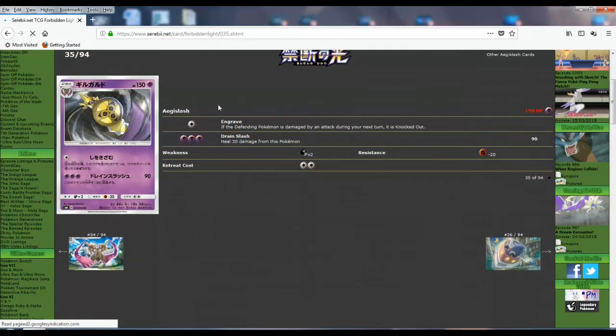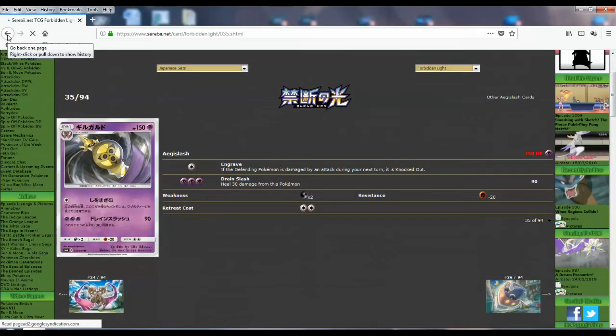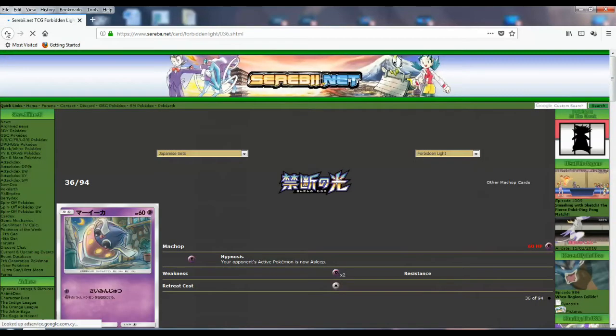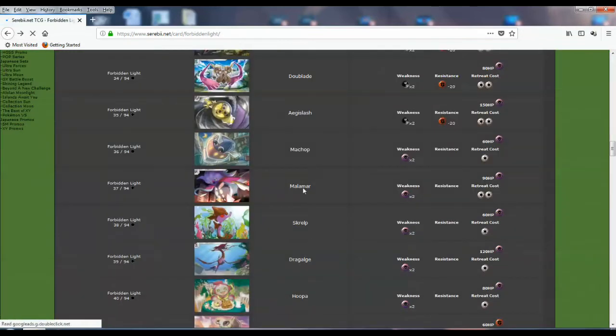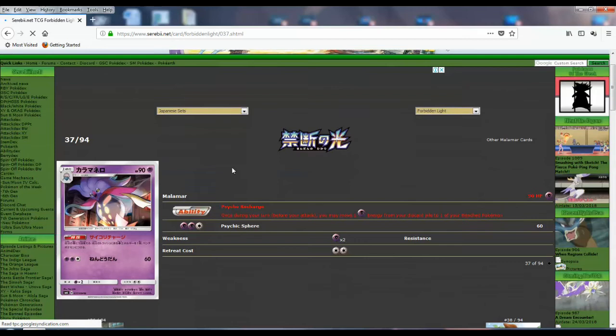Cost 3 Psychic Energy too. But yeah, I might have some hope though, although I think other attackers are gonna utilize the next card better. So the next card, this dude doesn't do anything, but Malamar right here is gonna be something.